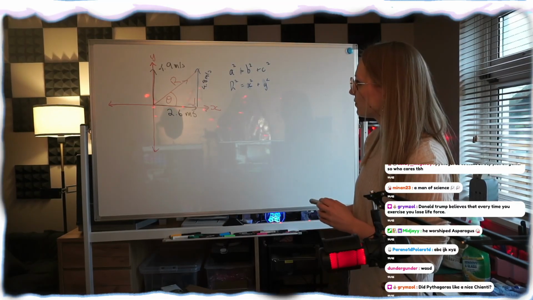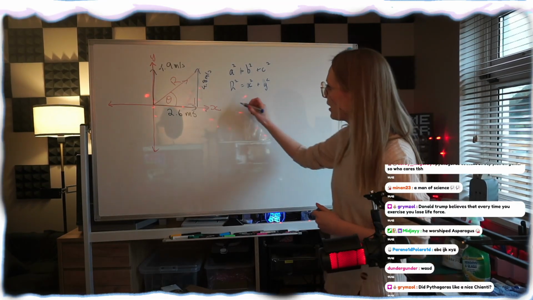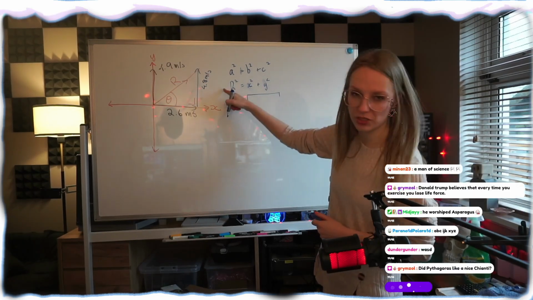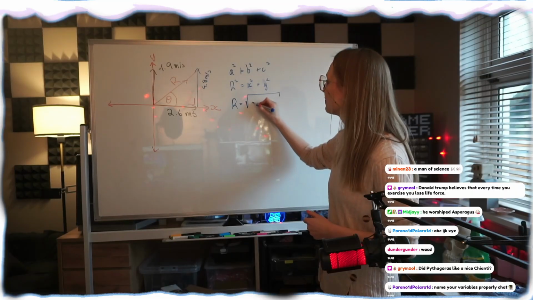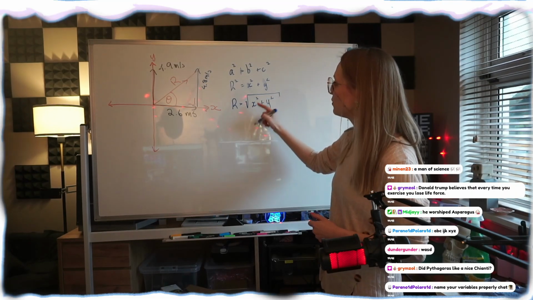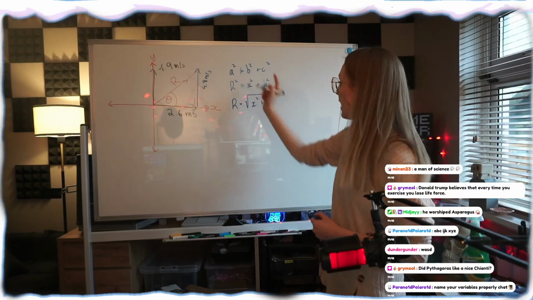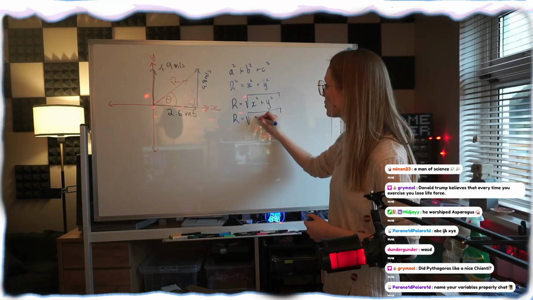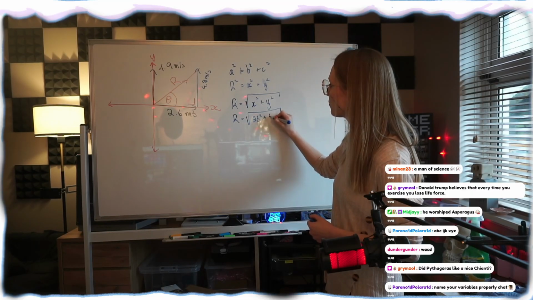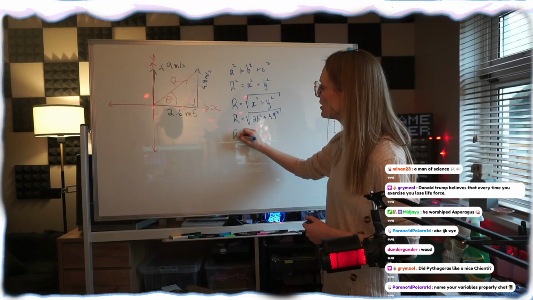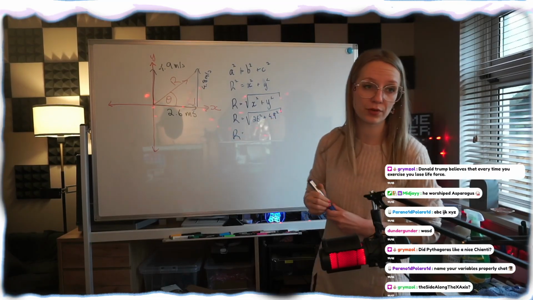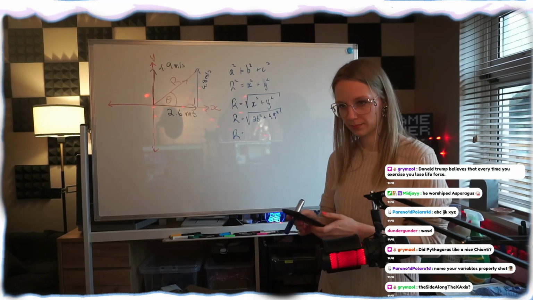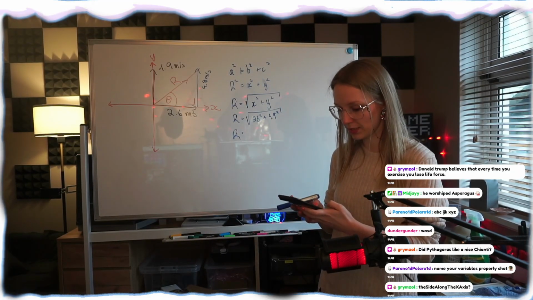Okay, so the idea behind it is, if we wanted to find what our resultant vector R is, we would need to square root, because it's squared there, to get rid of it, we square root both sides. The values of X, 2.6, and Y, 4.9. So let's do that in the calculator. All under square root, 2.6 squared plus 4.9 squared. And I know it seems redundant, but you will get a different answer. It is important that you do square them and put them under a square root.